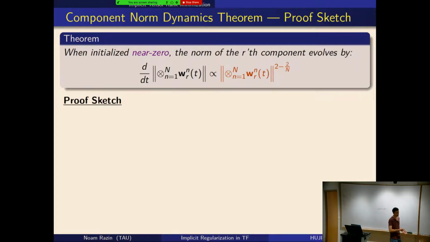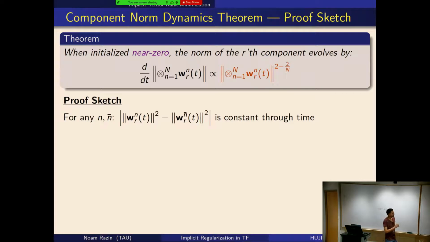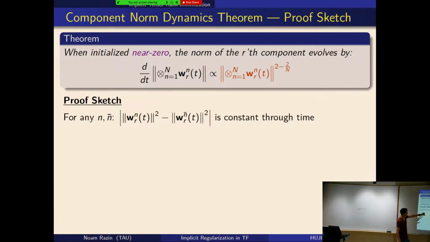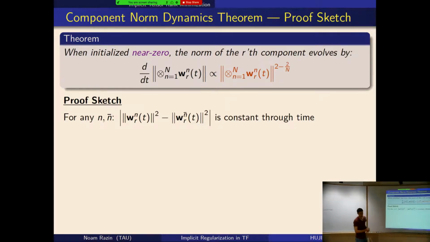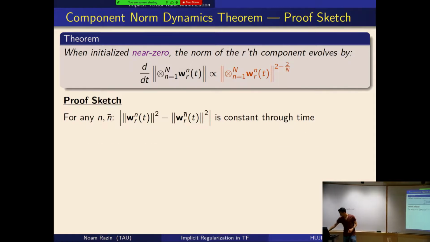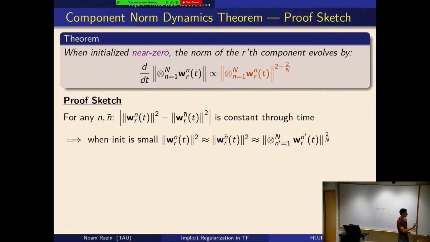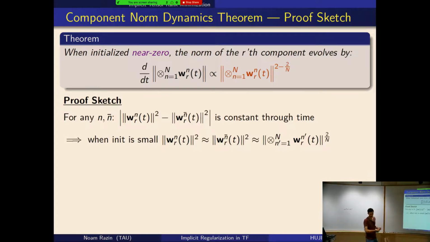So we're going to go through a brief proof sketch just to get some intuition. This won't matter for the rest of the talk, but there's nothing too technical here, so it shouldn't be a problem to follow. Perhaps the first observation to make is that the difference between the squared norms of each of the vectors in the component, you have two vectors in the component, the difference between their squared norms is constant through time. So gradient flow doesn't just travel arbitrarily through space, but rather it obeys some conservation law. This is one of them. This is constant through optimization. And what this means is that since we start off small, each one of these squared vector norms is approximately 0, and therefore they will be approximately equal to each other at initialization. And then each of them is also approximately equal to the norm of the component to the power of 2 over n. This is due to the fact that the norm of an outer product is just the product of the norms. This is a straightforward identity, so there's nothing much in that transition.